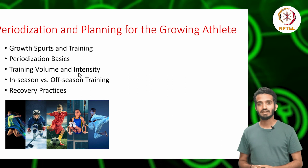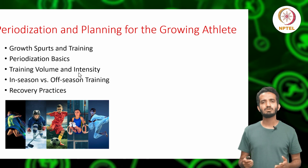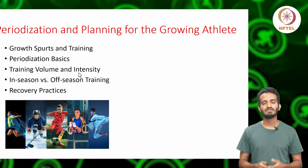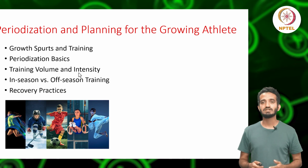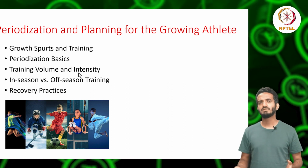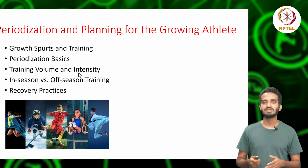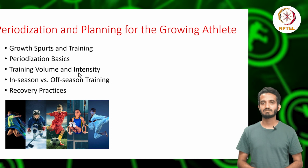Given this dynamic landscape, adopting a one-size-fits-all or overly rigid training plan is unlikely to be effective. Instead, it becomes imperative for coaches and trainers to design periodization plans imbued with flexibility. Such plans should be adaptable, allowing for modifications in response to an athlete's physical development, academic obligations, and evolving personal interests. In doing so, we can ensure that our young athletes remain engaged, motivated, and on a trajectory of continuous development, all the while respecting the multifaceted nature of their adolescent lives.